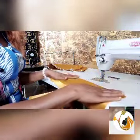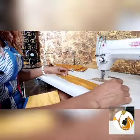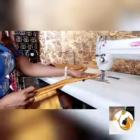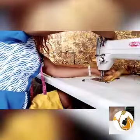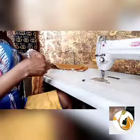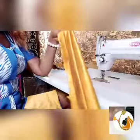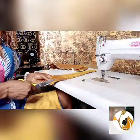I've created the first one. The next thing I'll do is I'll fold the next one. If you have iron, the better, just iron. And then I'll sew it. And again, if you know that you cannot be so accurate with what you are doing, you can also work with your pin so that you can be sure of what you are doing. Keep it in line before you sew. Is that okay? Alright, so this is how it will look. I'll just trim off the excess part quickly.